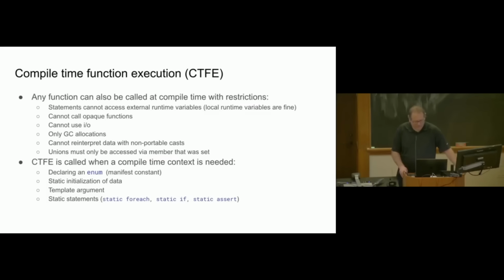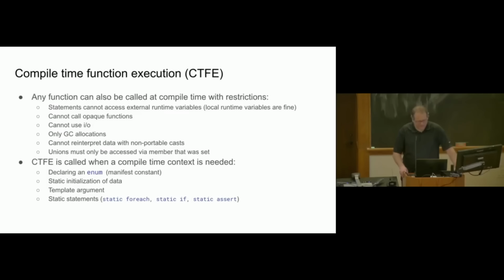So this is another thing that's really nice in D. Any function that has a body or source code available, you can call at compile time with these restrictions, but only for that call. So you could have, let's say, a function that uses I/O, but as long as the way you call it doesn't end up using the I/O, you can call it at compile time. So you can call sort at compile time. You can call anything at compile time as long as it obeys these rules.